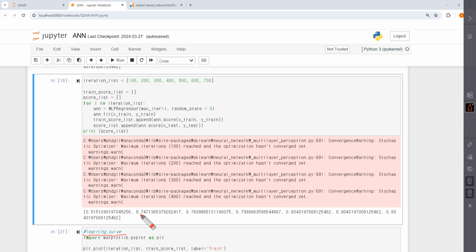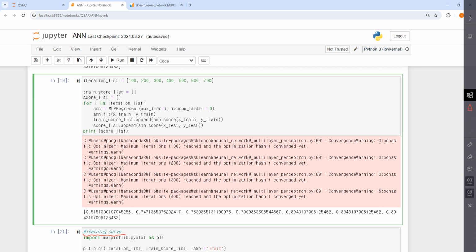And we make this plot to examine if the model is appropriately trained by the dataset and the hyperparameter I gave. And I want to see that model score is improved for training set and test set both. So this is a slight modification. I tried with the same number of max iter value, but I have one more empty list which takes model's prediction score on training set, and this is for test set.